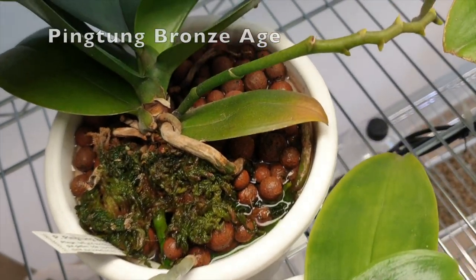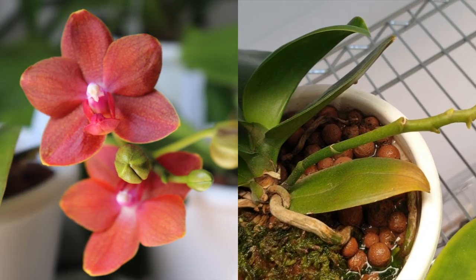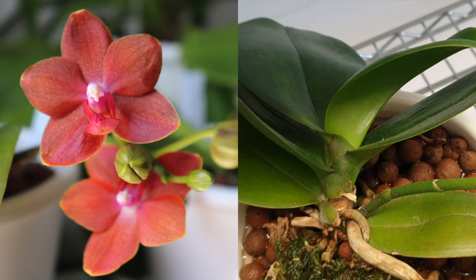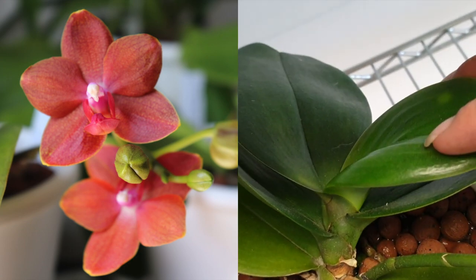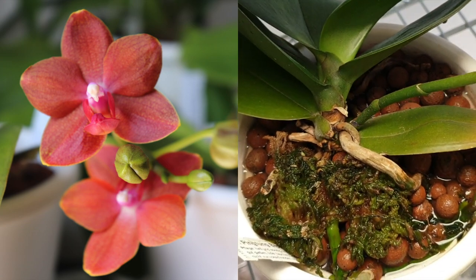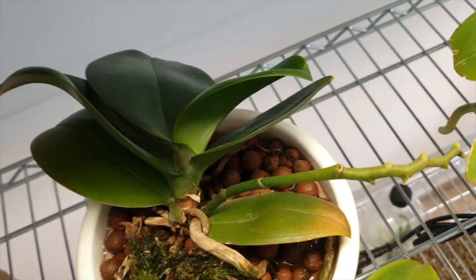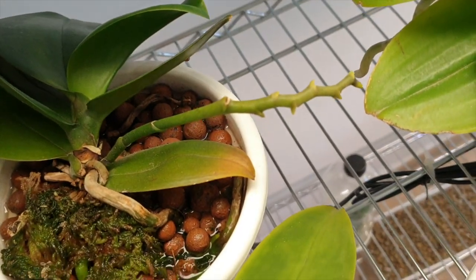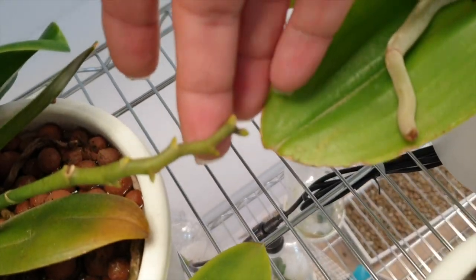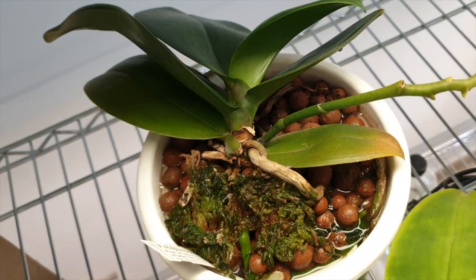And here is Pinktun Bronze Age. Did not bloom for me well last year at all. I only got two blooms. But never mind, you can't get it right all the time. As long as it's growing vegetatively, that's fine. Beautiful orange bronze blooms with gorgeous fragrance as well. It hasn't absorbed the spike though. It might be trying to extend a single bud over there. But nothing else going on with Pinktun Bronze Age.